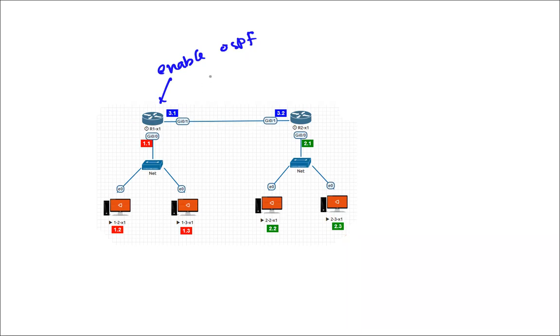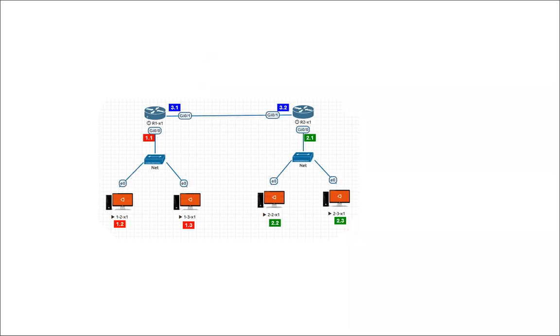In fact, instead of saying enabling OSPF on the router, the right term is to enable OSPF on the network interface card, the NIC. You can call them NIC, or you can even call them interface. So I'm going to enable OSPF on the network interface card, and as soon as OSPF is enabled on the interfaces, first I'll tell you how to enable OSPF. So let me go to router 1.